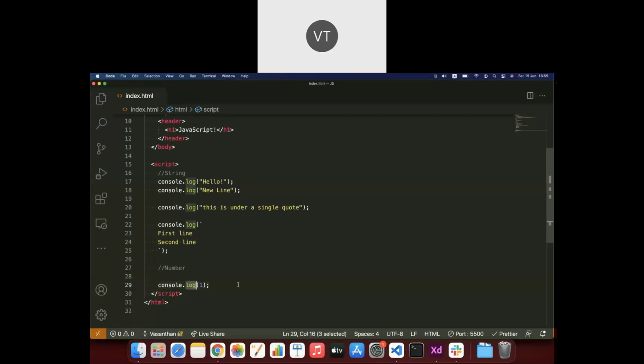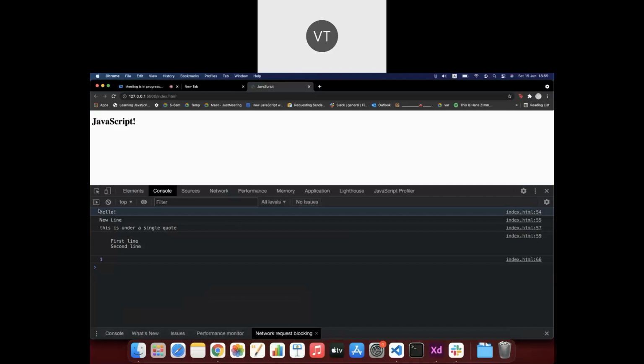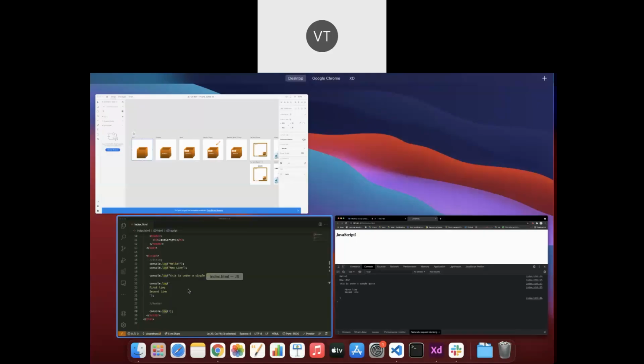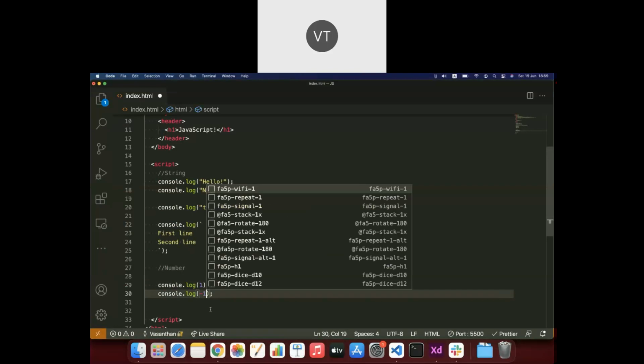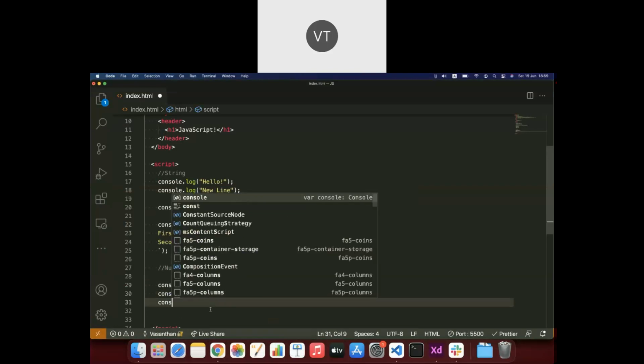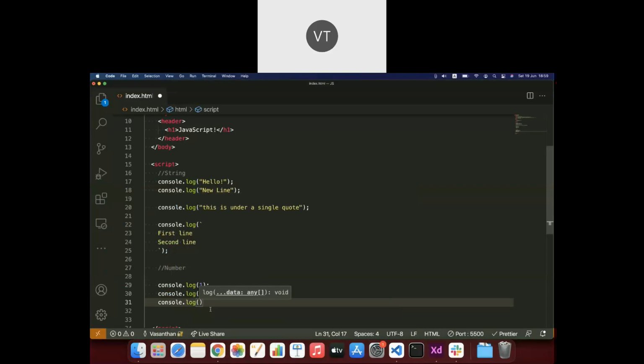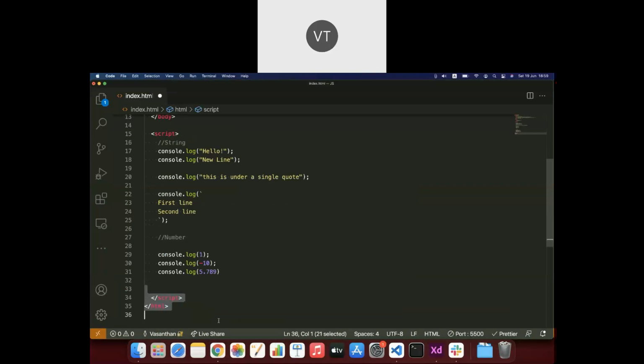So we have this number, we have just logged this number onto the screen. Numbers can be given in any way. It could be minus 10, or it could be 5.789, let's say, and saving it.